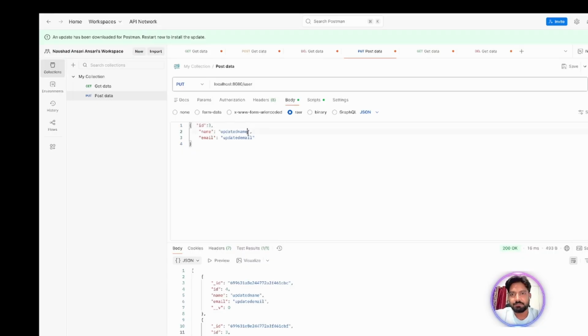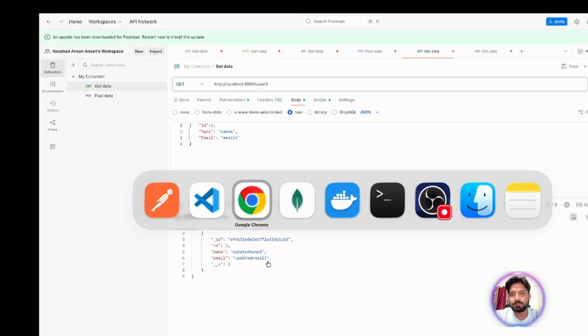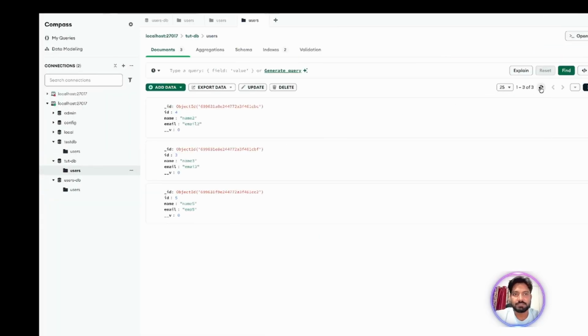So updated name we say three updated, updated email we can say three updated, right? Let's just update. Here it got updated. We can verify by querying the user, the updated name and updated email. You can also go and check in Compass. You can see the document got updated.